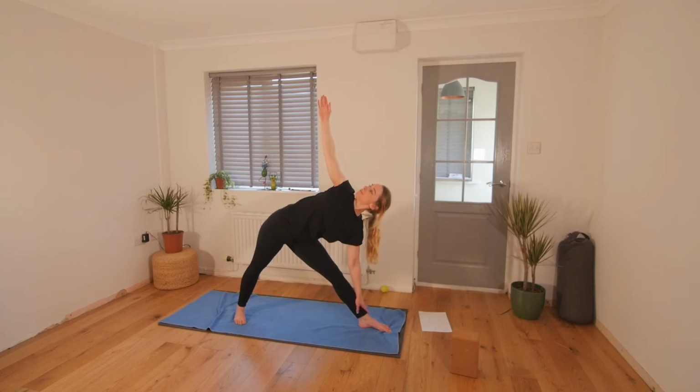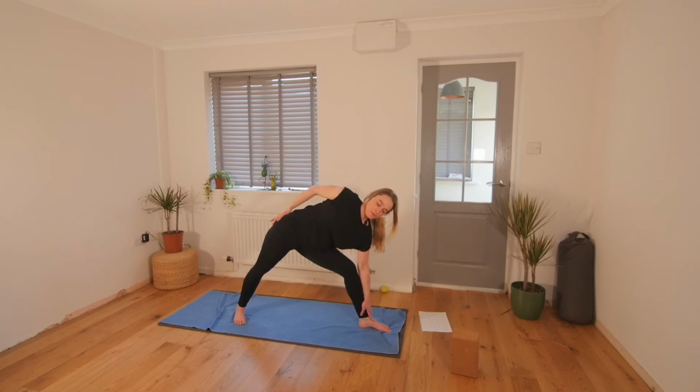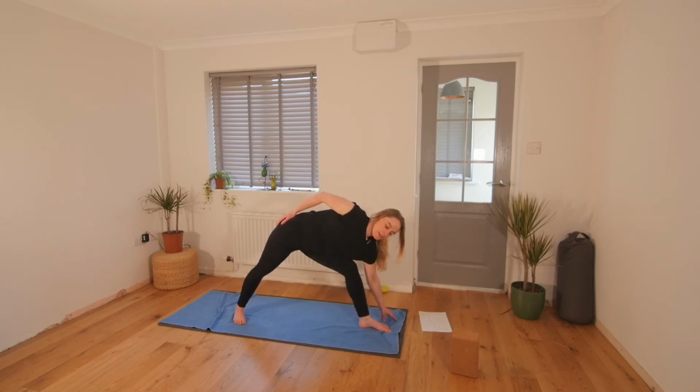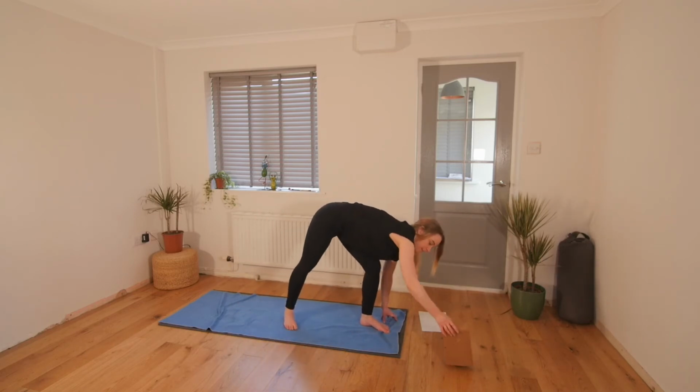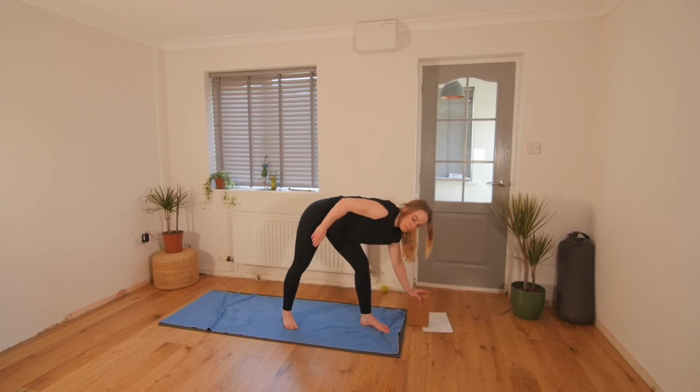Reaching the right arm up. A couple of breaths. So this front knee is straight but not locking out into the joint. Okay, release the right hand towards the right hip. Bend your front knee, bring your fingertips onto the mat or onto a block, and then make your stance a bit shorter. Use a prop if you like.